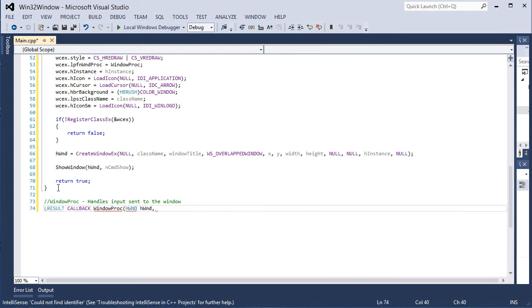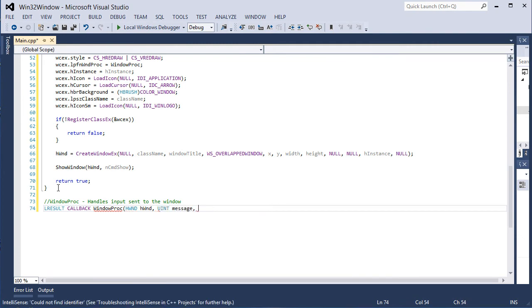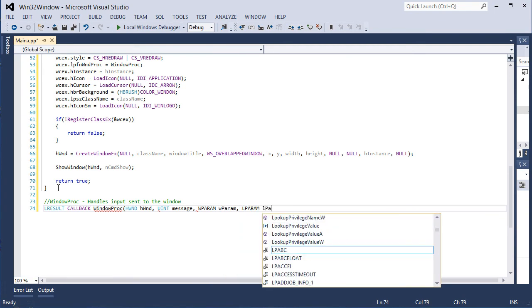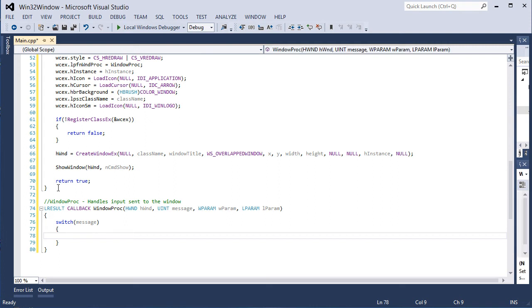handle to our window, our message, wParam, lParam. Okay, so what we can do here is set up a switch statement for the message. It is a UINT, so we can use a switch statement here. Now, there's lots of things you can do here.